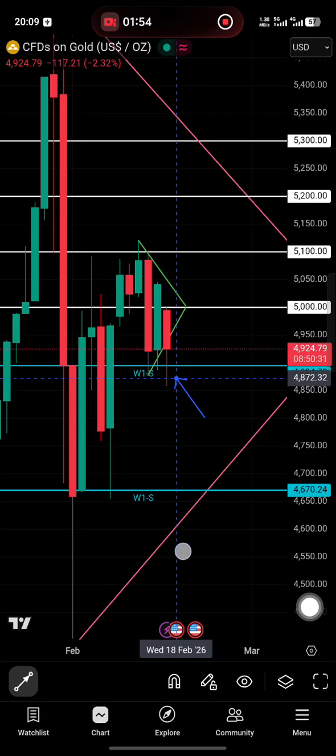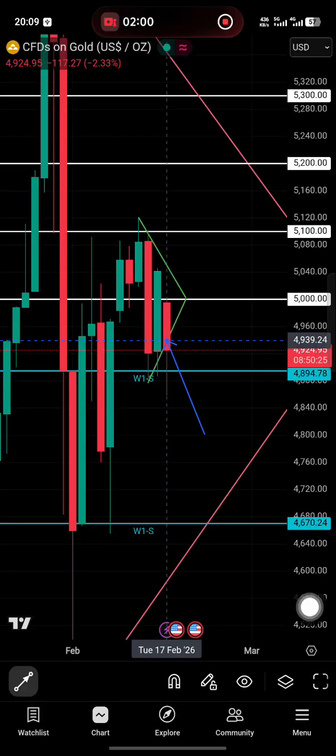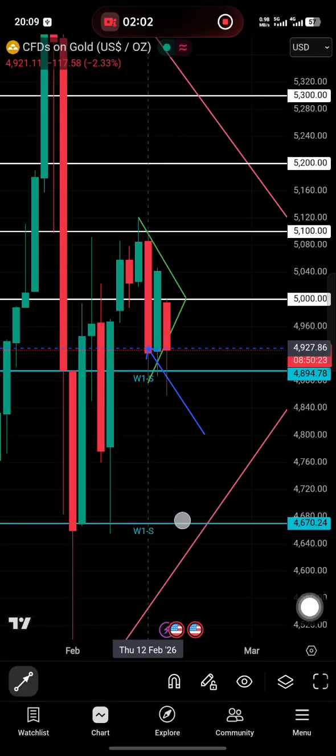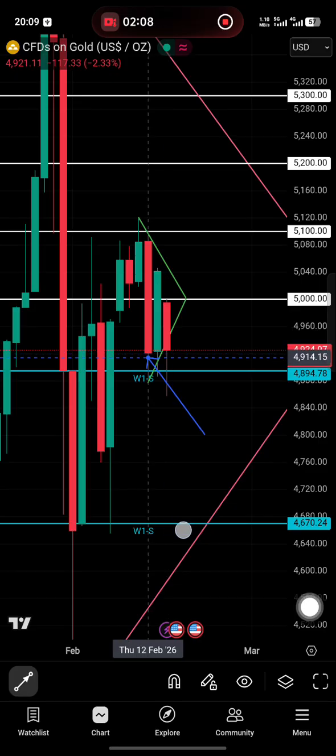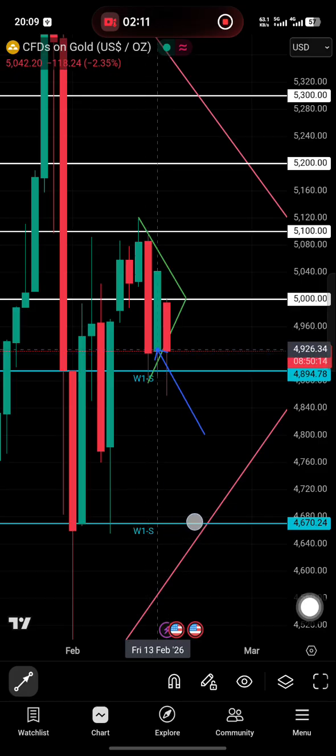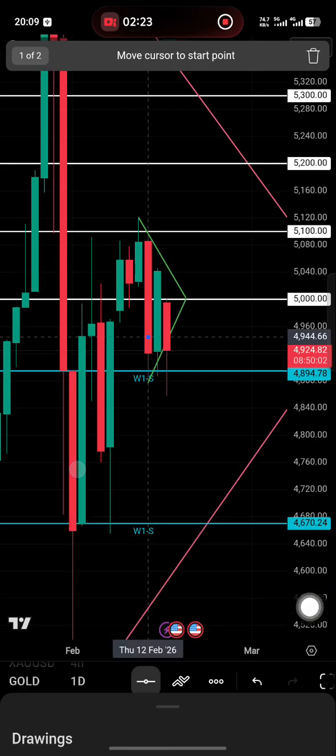Why did it do a sharp dump below and then start pulling back up? Do you know why? Support is touched. Support is touched means support is triggered, which also means buy limits are triggered, and there will also be traders waiting to buy by market execution at all these supports, which can be the daily support, right? I'll first draw the daily support.